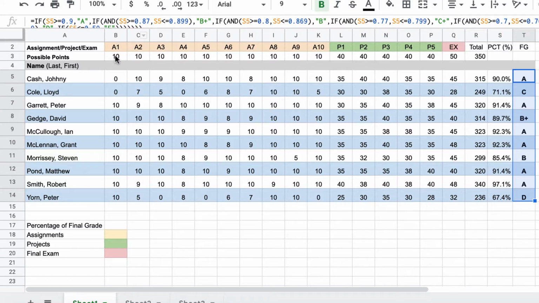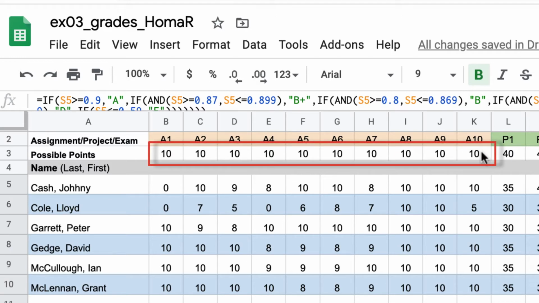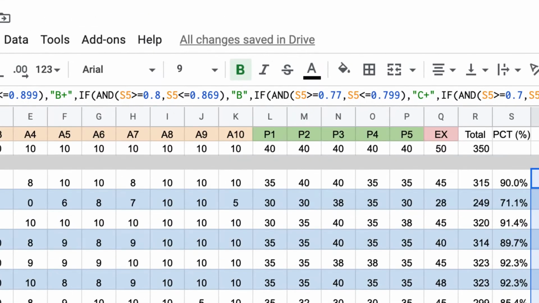Now, what we're going to do is add up the values. So basically, it's going to say percentage of final grade. So we want to know that these grades, these 10 points, there's basically 100 points here because it's A1 through A10. Those 100 points out of 350 is the percentage of what are called the exercises. These are the exercises, these are projects, and this is a final exam. So we're just going to figure that out. So we'll just put a little formula in there.